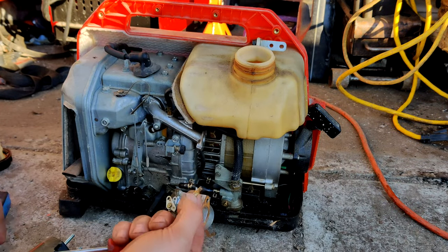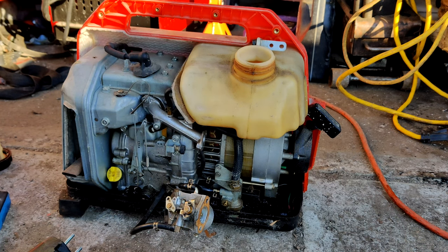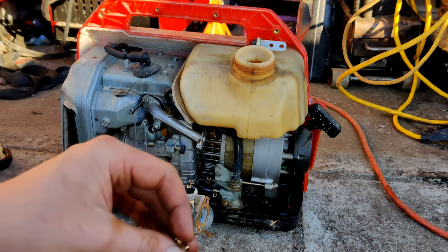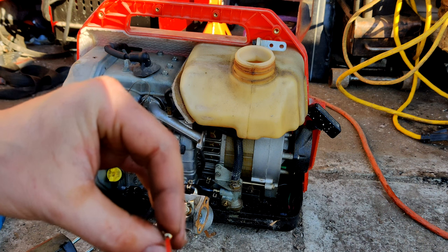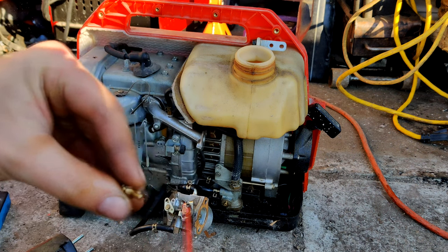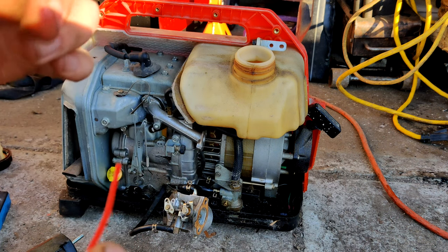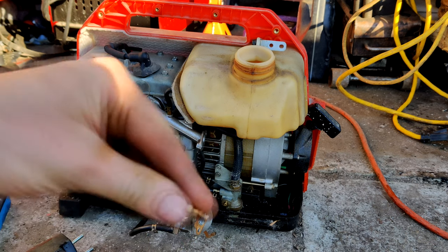As I was reassembling, I started looking at that in the top, and I went, wait a second, that's a jet. Most likely an idle jet or a low RPM jet, but it is definitely plugged. So let's get this guy unplugged, shall we? That is a fine, fine jet. Let me clean this guy off camera for a second.